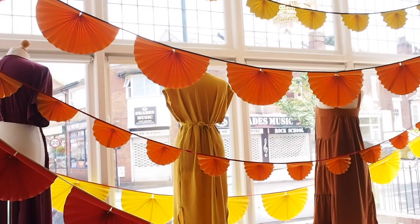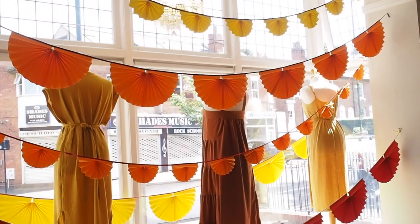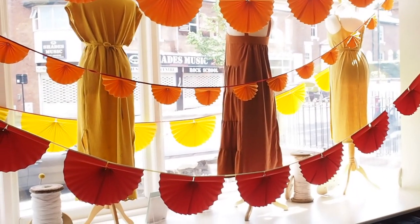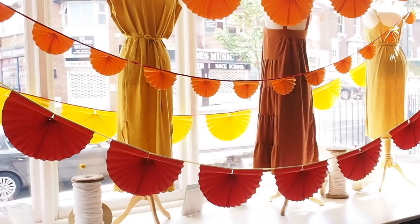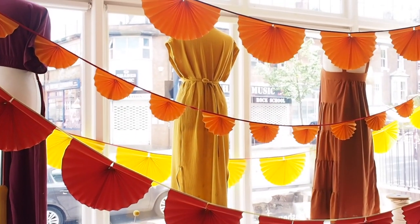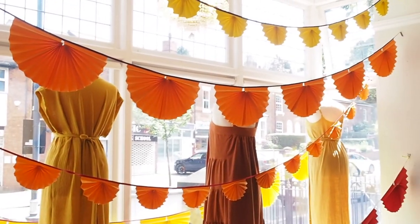As you can see behind me, it is very, very colourful. Jo, who works in the shop, she designs all of our window displays and she always brings together such a lovely combination of colours, details, textures, and patterns to make a really inspiring display. It's such a really big window and space to fill, so it's lovely to have something to reflect the current season — and it is definitely very sunshiny and bright in here at the moment.